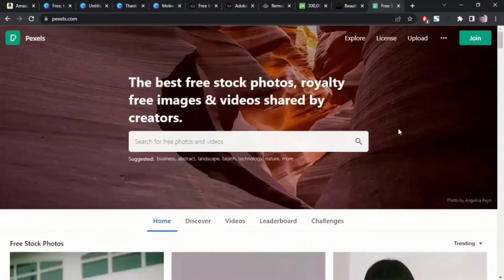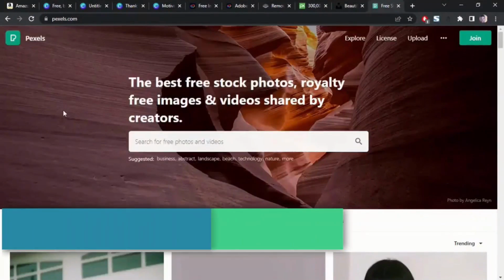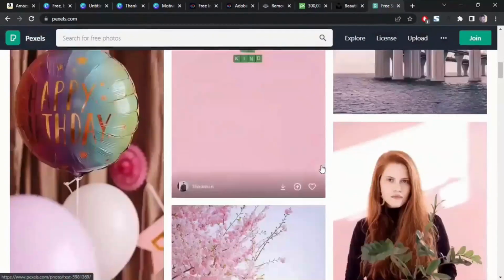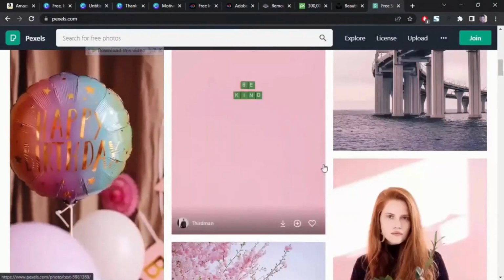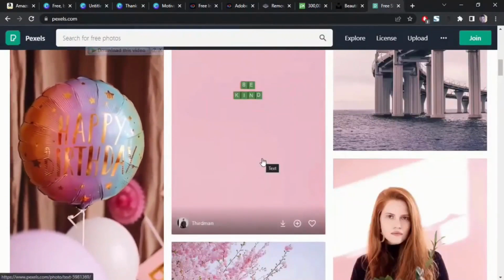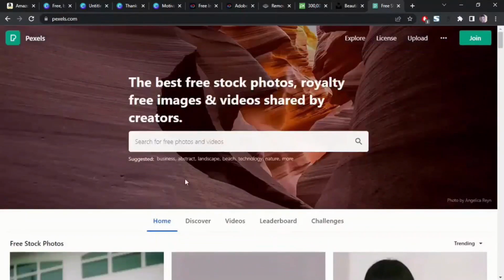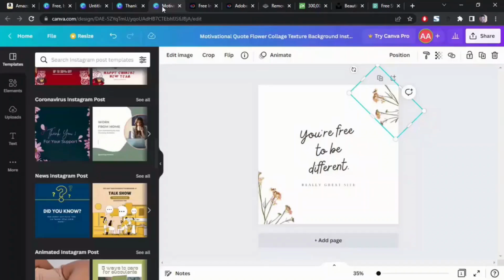And the other last place that I will recommend is Pexels. This is also another nice platform that you can use to download as many beautiful images as you wish. Just get here, search as usual, then hit the download button, download the image that you want. All that said, let us now get back to what we were doing.